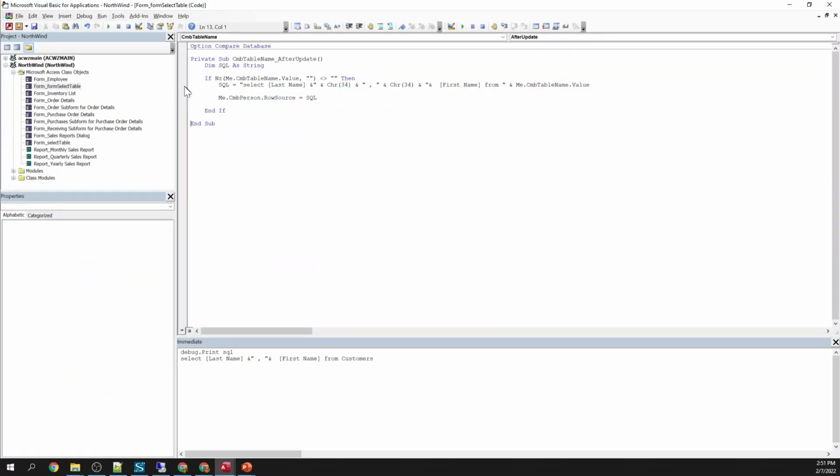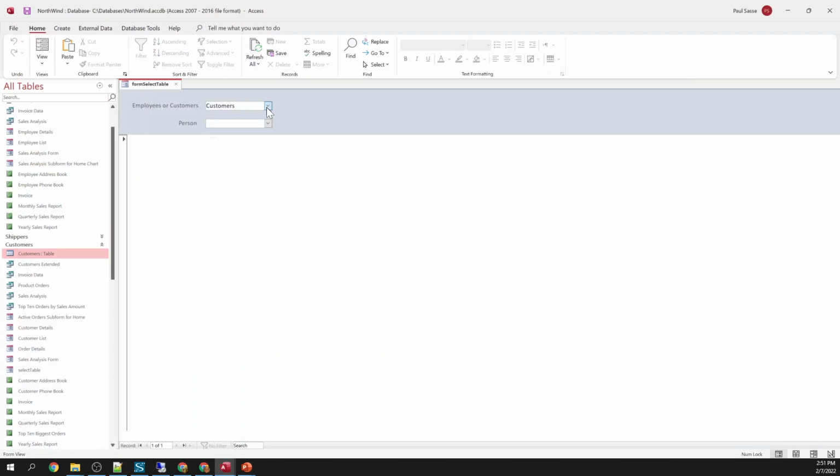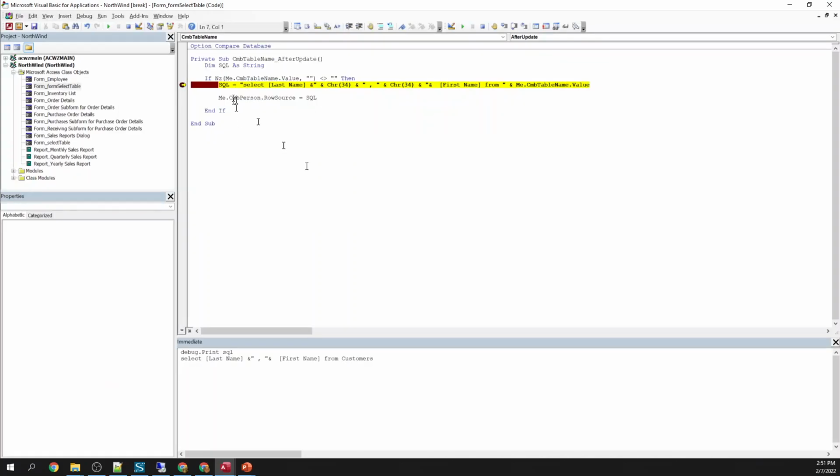So let me just walk you through real quick what this is doing. We're building a SQL statement based on their selection. My SQL statement is select last name, comma space, first name from, and then the table name is going to be whatever value they chose in that combo box.